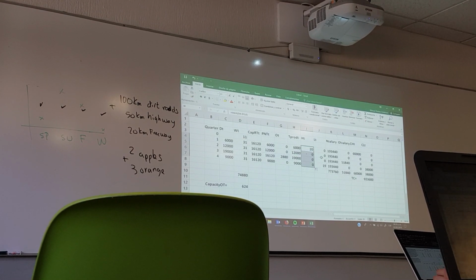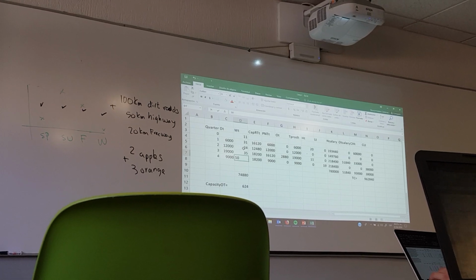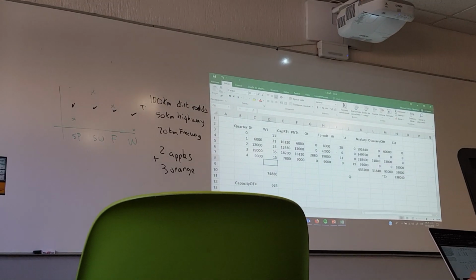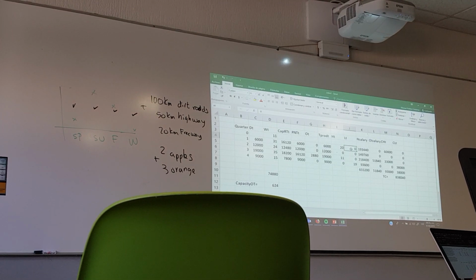Okay. And zeros. Let me change these numbers just to verify the formulas. I'm going to say here that this is 24, 35, and 50. No, 15. Is it working? The formula is working. Yes. Okay, now the formula for this is going to be, again, the max of 0 and the same values, but in reverse order.